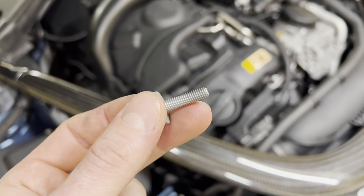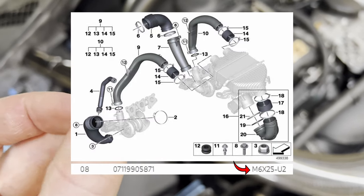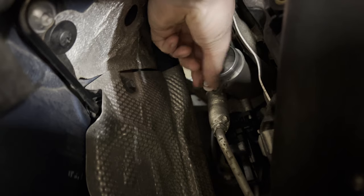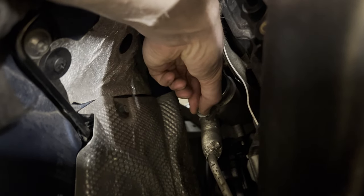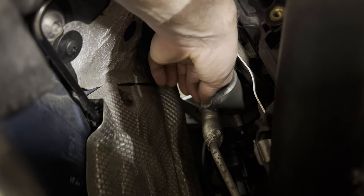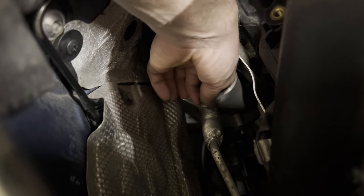Alright, so let's continue the video. This bolt is also an M6 bolt. So, watch what happens when I screw this in the turbo. So that's now in there, not fully, but I can pull whatever I want, and this thing is not going anywhere. So I'm not sure what's going on with the other one, as they're both M6 bolts.